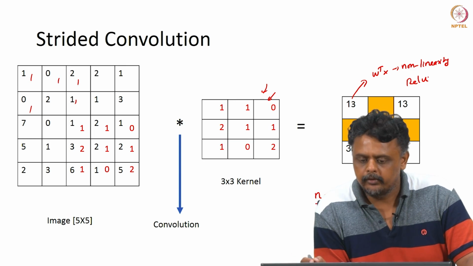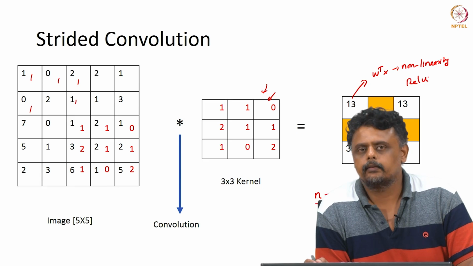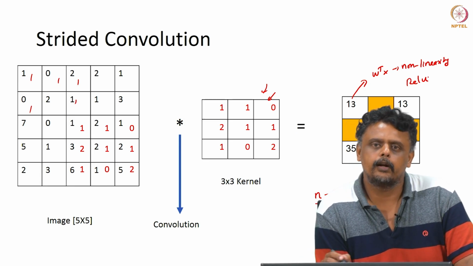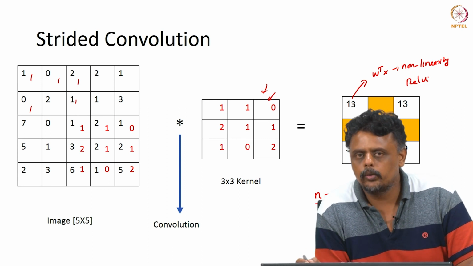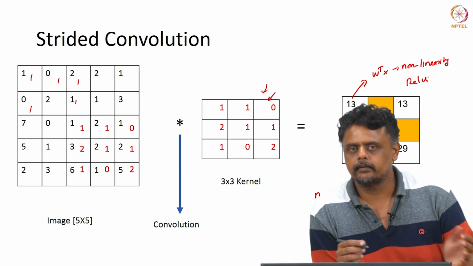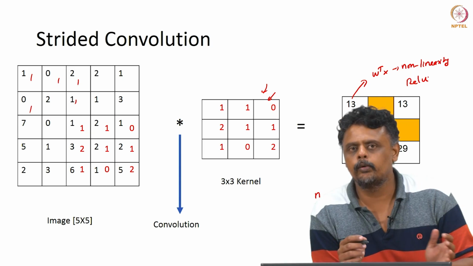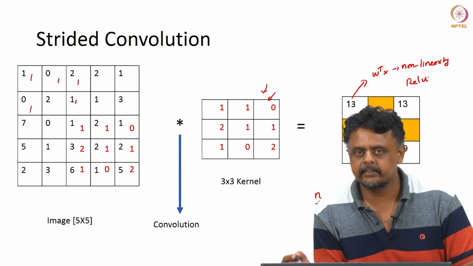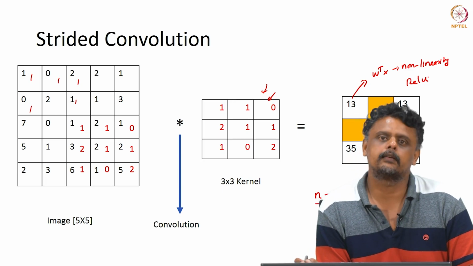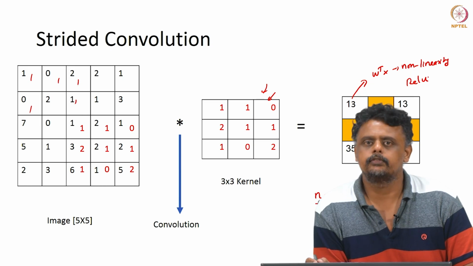So, in the next few videos we will look at a typical construction of a convolutional neural network, see what the layers are, how we define these layers, how we would define the number of kernels in every layer and what it would look like, and how we would progress to, let us say, a fully connected layer and then to a decision layer, or whether we can skip the fully connected layers or not. That is another aspect that we would like to look at. This we will cover in the next series of lectures.